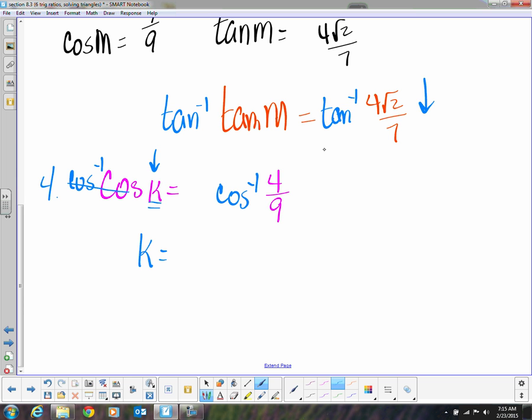And now, if you have a forwards calculator, you're going to do second. Try this on your calculator. Second, then you're going to hit the cosine key, and then you're going to hit 4 divided by 9.